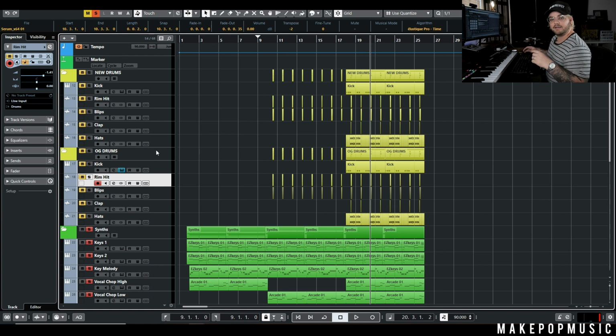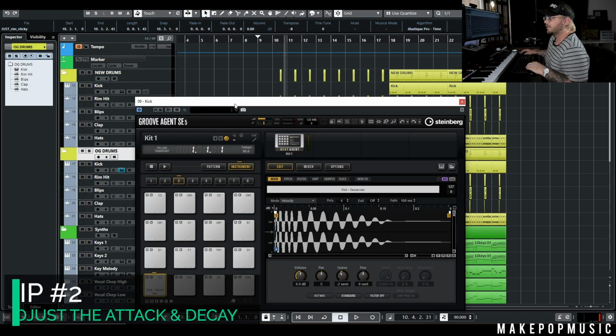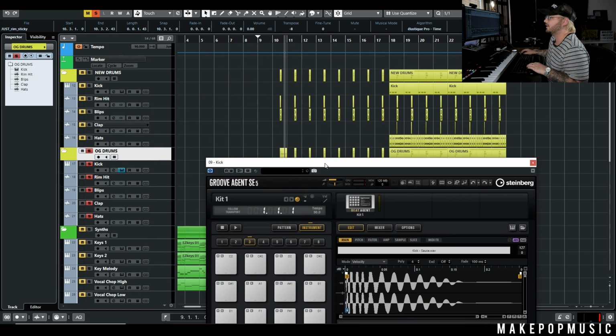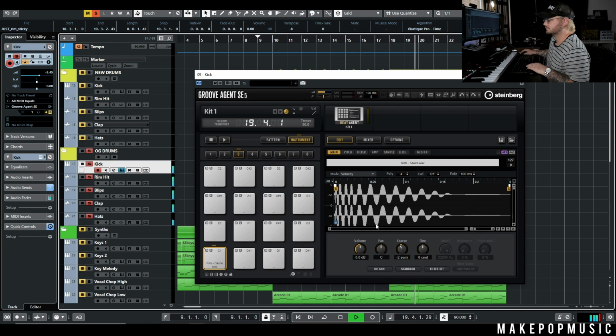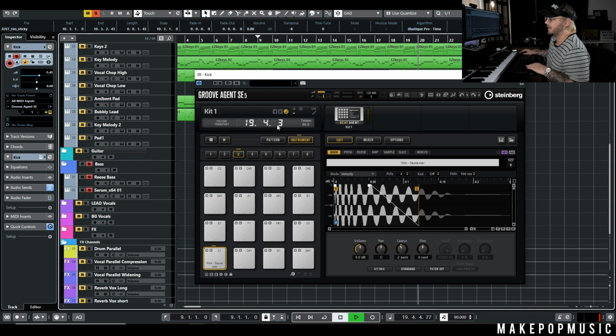So number 1 is going to be actually change the pitch and mess with the tuning and the key of your samples to fit your song. So the next thing you're going to want to do is mess with things like attack and decay. I do this before I start compressing, because sometimes you just need to reshape the sample a little bit better. Like we have this kick in here. But to me, it's a little long and it has a lot of sub-frequency, especially when we're going to layer it over this bass.